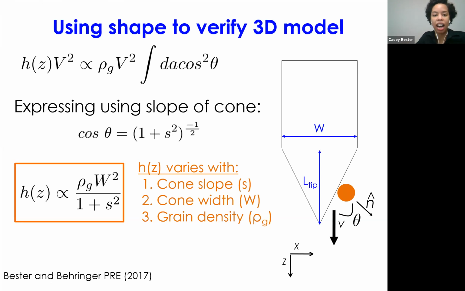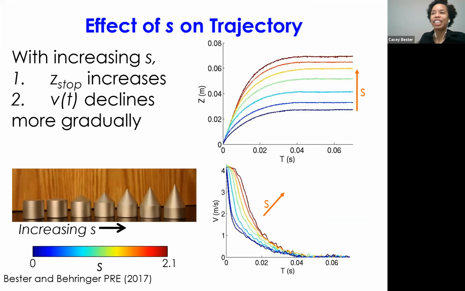Okay. And then I'll quickly jump to the next punchline, since I see it's almost 5 o'clock now. So in short, we repeated the series of experiments that track the position of our projectile as it penetrates into a granular media, similar to what I described initially for our sphere. Now we're doing it for different shapes and looking at the difference in the inertial drag as a result. Our goal is to show that the inertial drag scales in the way that we expect based on that collisional model.